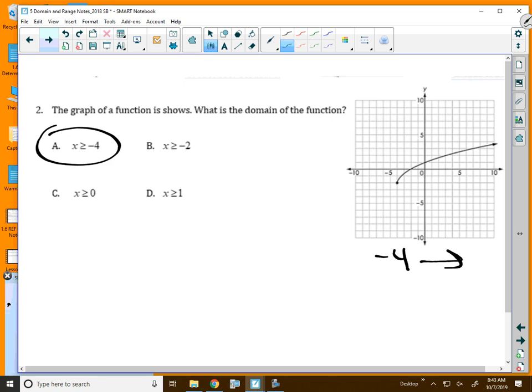The rest is practice, and your solutions are on the very back, so you can check your work as you go. Go ahead and work on that. We are going to do practice tomorrow, and then we will end with a small quiz at the very end of class tomorrow. So practice all class period, and we'll have a small quiz on domain and range at the end of the period tomorrow. Go ahead and get to work. I'll be around if you need any help.